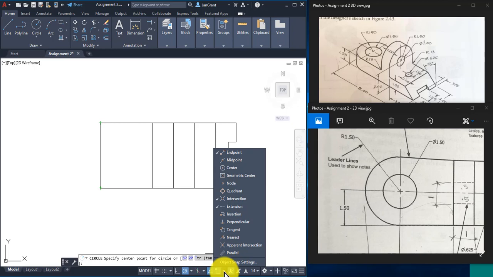So you can click on the little arrow that's next to object snaps, making sure that icon next to the arrow is blue, so it's on. We want to come up into this menu and click on midpoint to make sure there's a check mark in front of it. You're setting up the midpoint object snap.